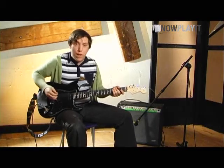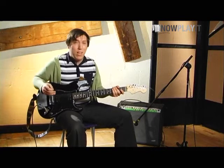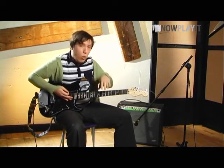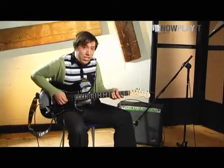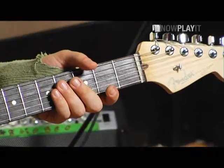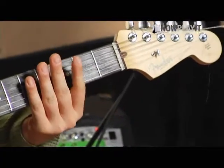So the first thing to talk about really is the tuning. This song is in B, which is pretty far out. So we're taking a normal E tuning, take the thickest string down to a drop D tuning, pretty standard, but then take all the strings down 3 notes. So what we're left with is C sharp for the thinnest string, then G sharp, then E, then B, then F sharp, and then B again.